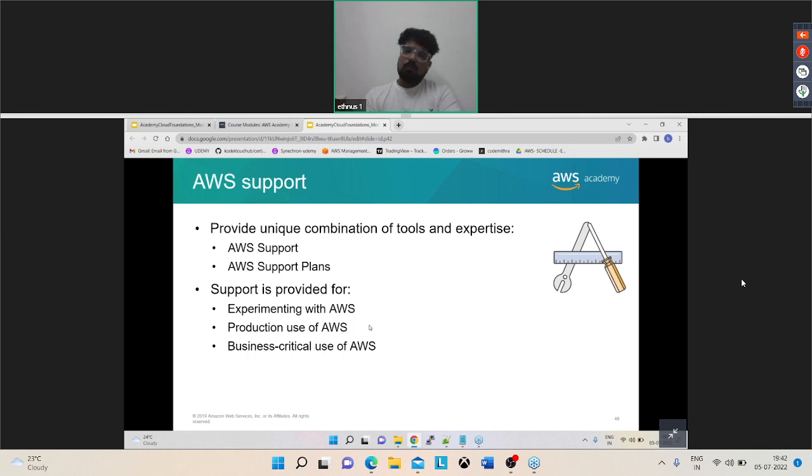Business critical use of AWS: if your application is already running on AWS and some issue comes which you are not able to troubleshoot, and you need some guidance from AWS so that you can troubleshoot that issue, for that kind of business critical issue also, they are going to provide you support. But actually you will get maximum support if you are taking the enterprise subscription, the enterprise account guys.